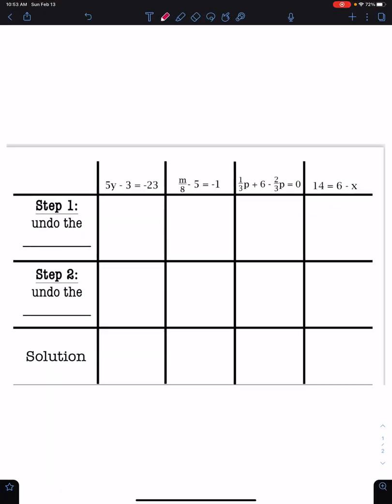All right, today we're going to be talking about two-step equations. Remember that when we learned about one-step equations, when we solved those using adding and subtracting, we were undoing the constant term in the equation using addition or subtraction. And when we solved one-step equations using multiplication and division, we were undoing the coefficient. And we did that using multiplication or division.